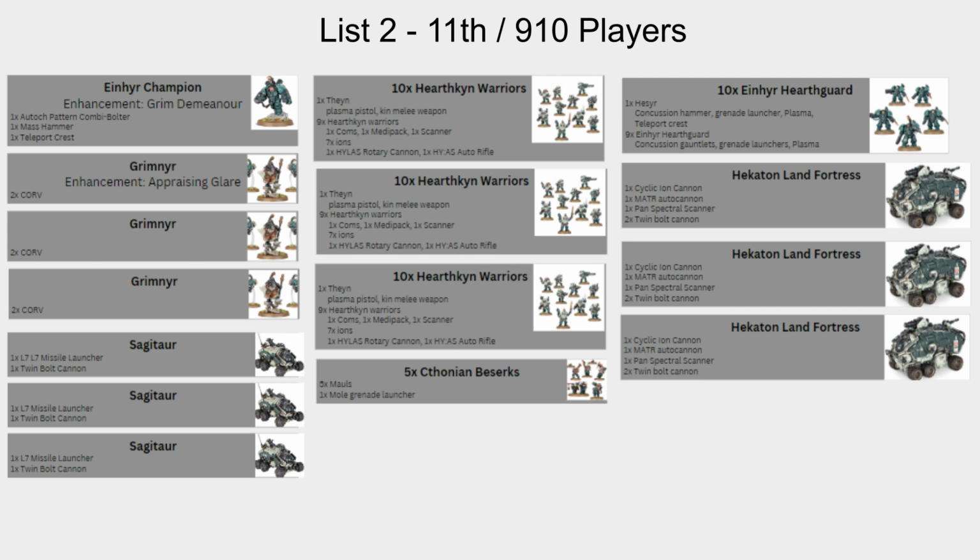Rounding the list off, we have 3 Hecaton land fortresses. So the land forts are sick, they're really cool. We've seen another list before that was running 3 land forts as well. But this one is interesting because he's running cyclic ion cannons across all 3. I typically wouldn't consider bringing this in a list, but I think it kind of works because basically the stat profile here is 24 inches, d6 plus 3 shots. You're hitting on 4s unless they got a judgment token. You're strength 9, you're -2, and you're 2 damage. But you're also blast. So a very strong elite and infantry profile here.